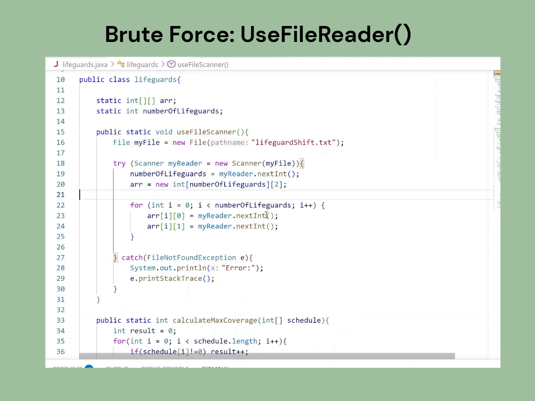For the rest of the lines, we just store start and end time into each array, which is in a bigger array, as it is two-dimensional.